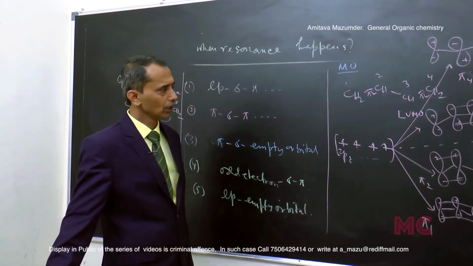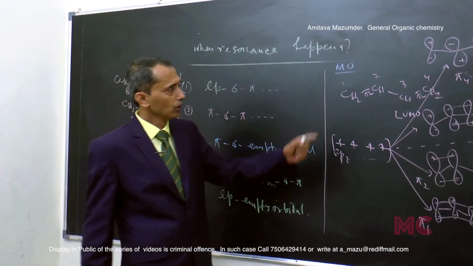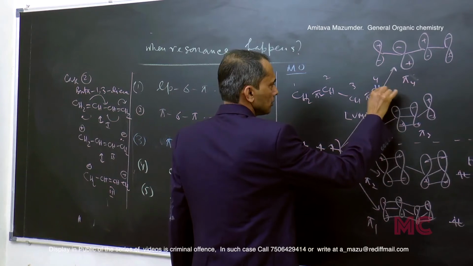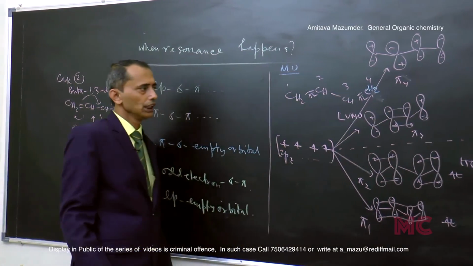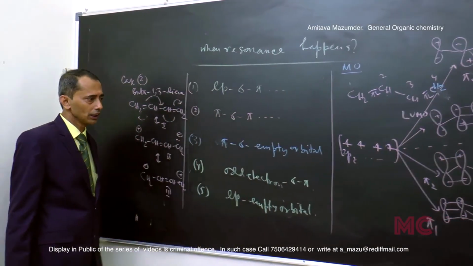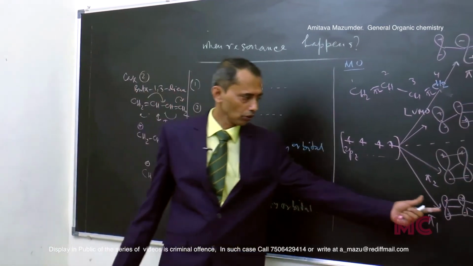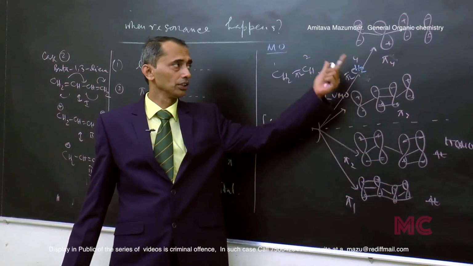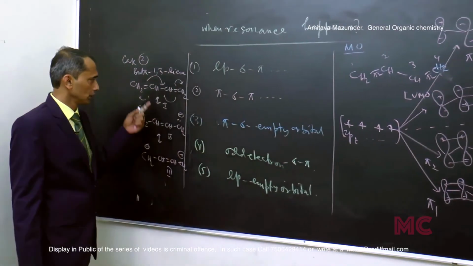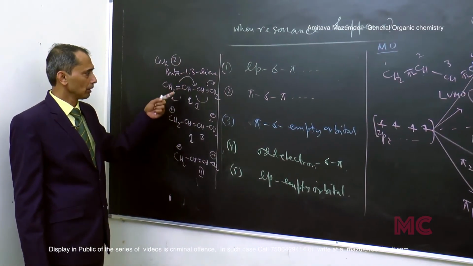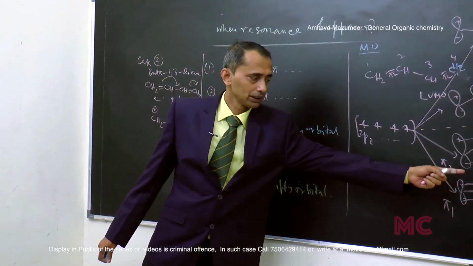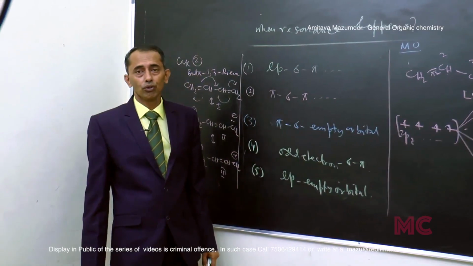Now you can easily look at how the molecule is existing in butadiene, and how the resonance works. That means the most stable structure is this, then this, then this, then this. So I have drawn the resonating structures on the basis of this. This is the most stable condition, when all the orbitals have the same symmetry across the 4 carbon atoms.